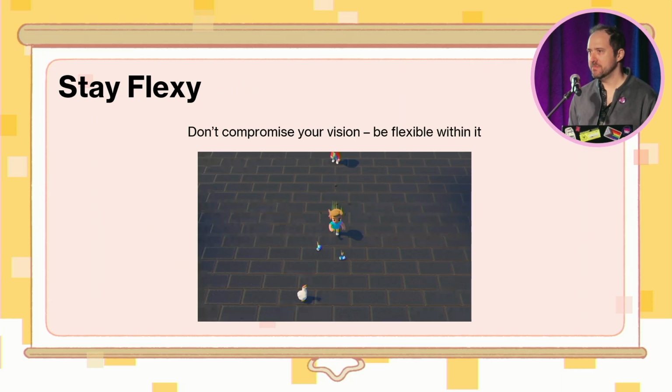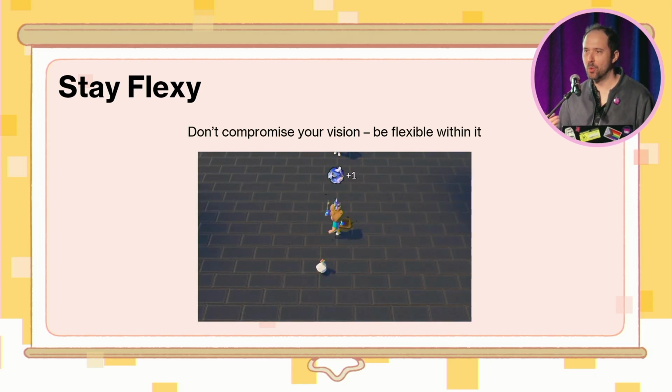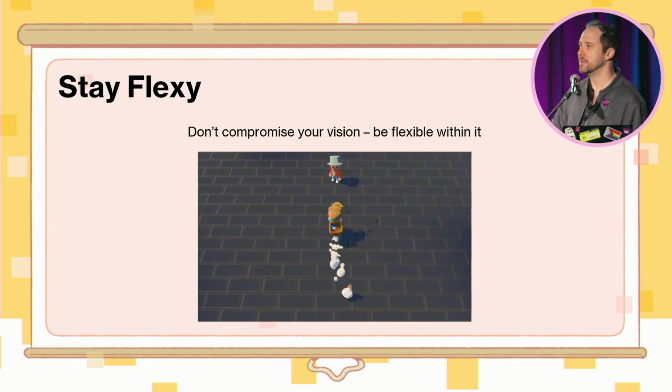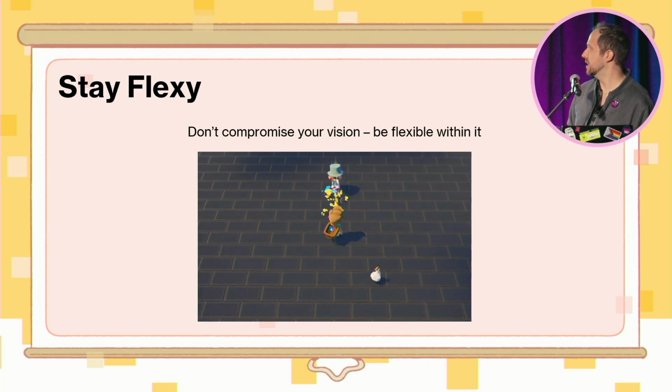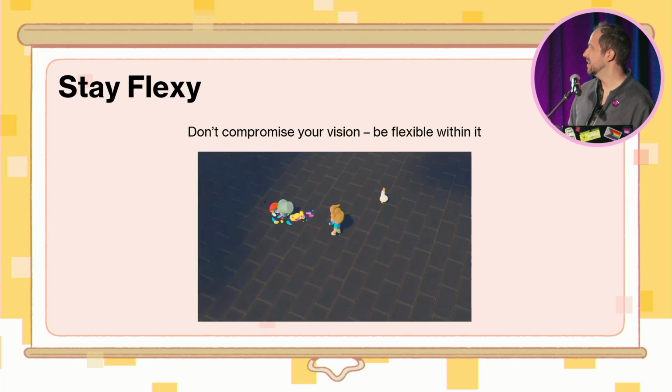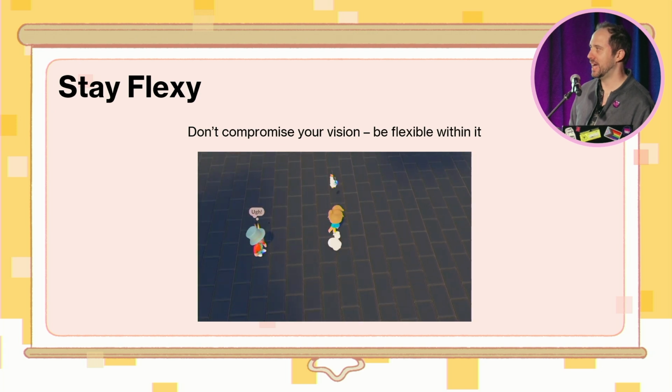So, in conclusion, just because something might appear broken and might be a bug doesn't mean you should immediately nix it. Listen to your game, see what your game is telling you, and see if it fits into your vision, because you never know what you might discover when you implement features in a game. And who knows what you might want to add next.